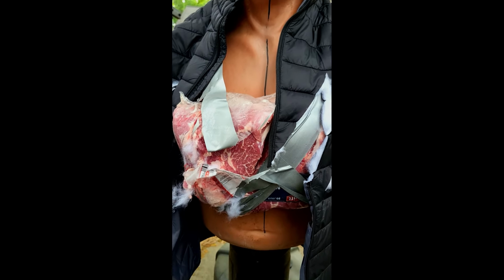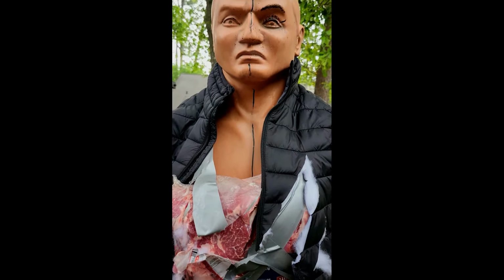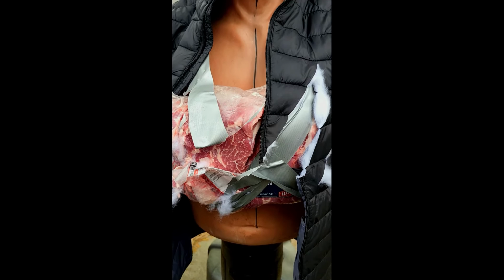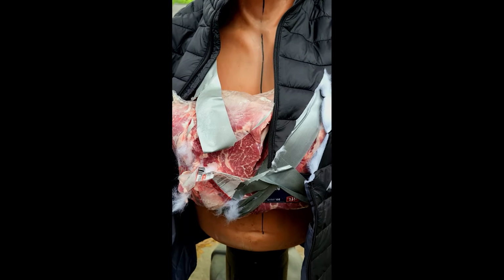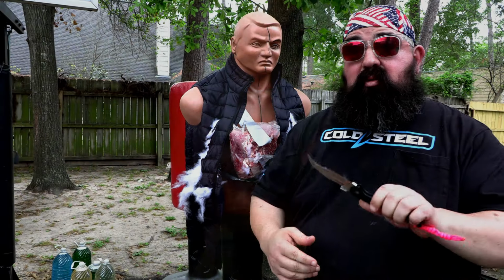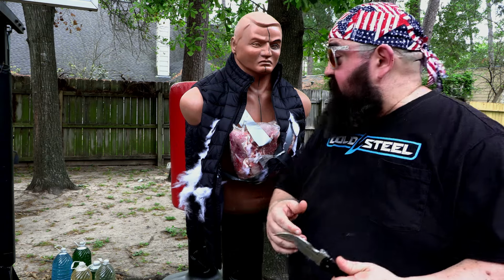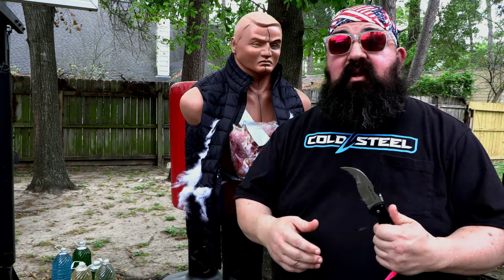So yeah. I don't know if I'm going to be able to use this pork butt, all you meat enthusiasts out there. I might try and go in there and clean some of the fluff out and then smoke this bad boy. All right. Okay, so we see what the Black Talon has done. It's super effective, even against the fluffier jacket.